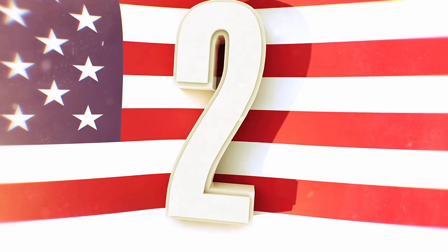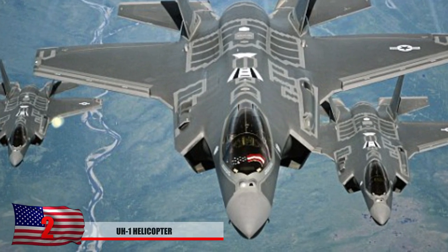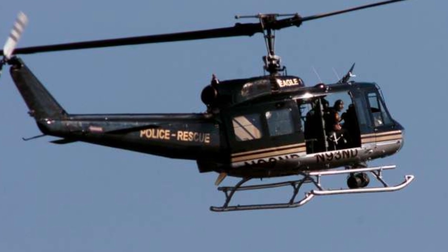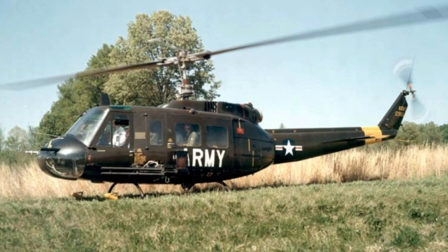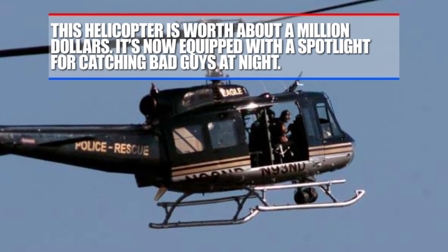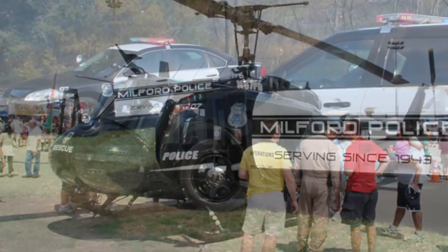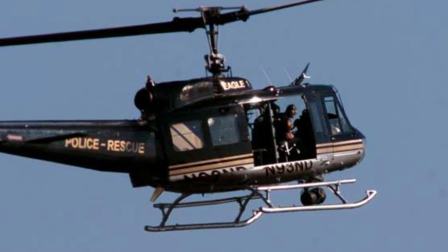Number 2: UH-1 Helicopter. With the surplus of military vehicles, it makes sense for them to get put to use by police, and they seem to get away with it by labeling them as donations. Here you can see a military-grade helicopter that conducted search-and-rescue operations donated to the Milford, Connecticut Police Department in 2011. This former army helicopter was given a new paint job to look more police-like and is worth about a million dollars, now equipped with a spotlight for catching bad guys at night. It was donated to a city with 52,000 people and a crime rate 68% lower than the rest of Connecticut.